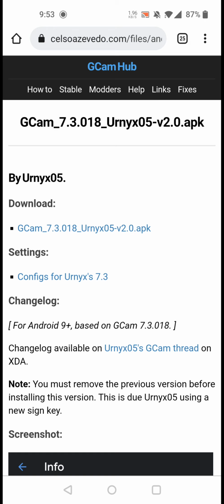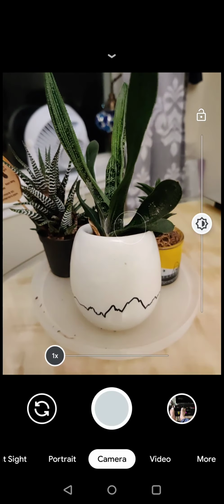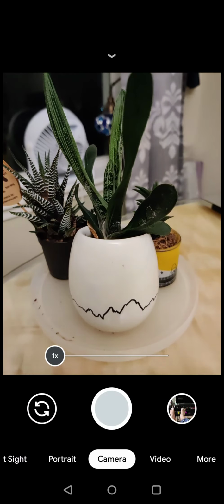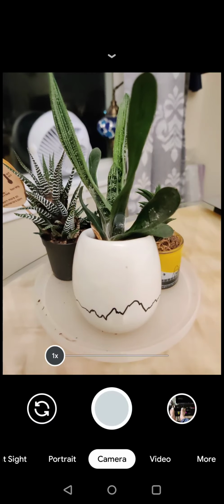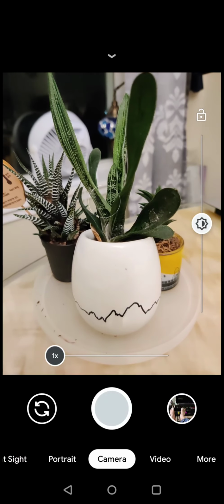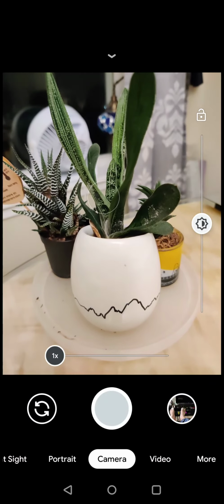So today we will be going over how you can install the Gcam onto your OnePlus 8 device. So it's just a quick run as to how it looks. So right now I downloaded the Gcam on this camera. So as you can tell, the color adjustment is definitely more accurate when you're tapping it onto the screen.